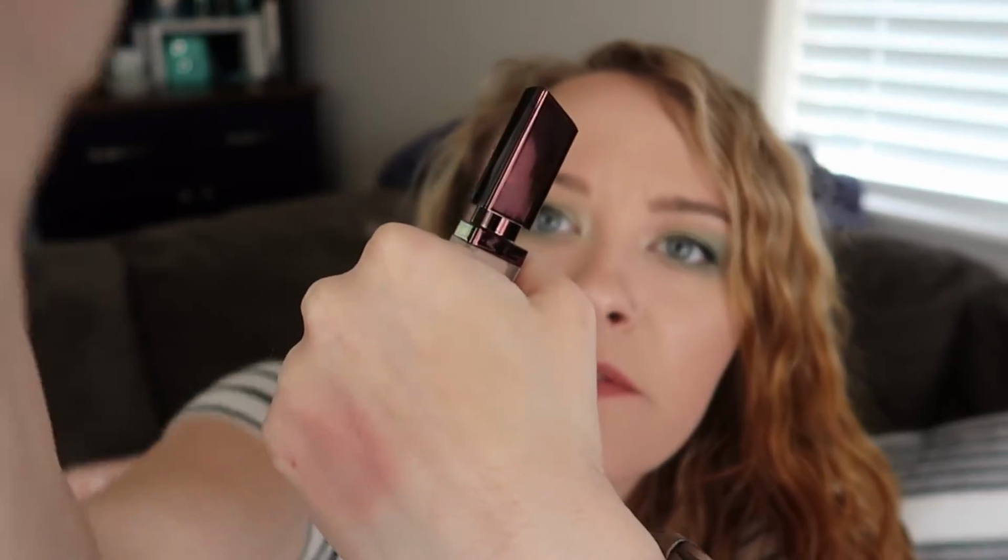I guess I could give it a tiny bit of a swatch. It's a tiny bit dark. Ooh, I'll give you kind of a close-up. So there is the swatch right there. It's a tiny bit dark, so I might have to wait a little bit to use this on my face for me to get a little bit more of a tan. But the finish on it looks really, really nice. Ooh, I have high hopes for this product.